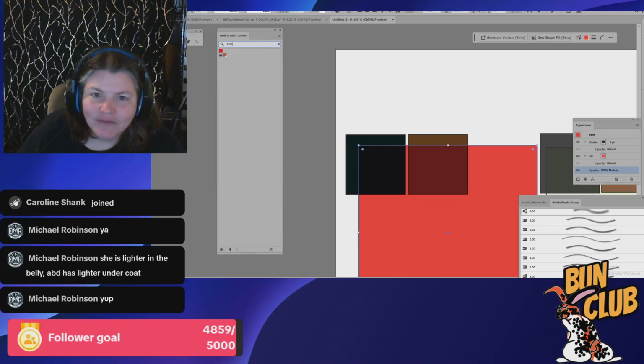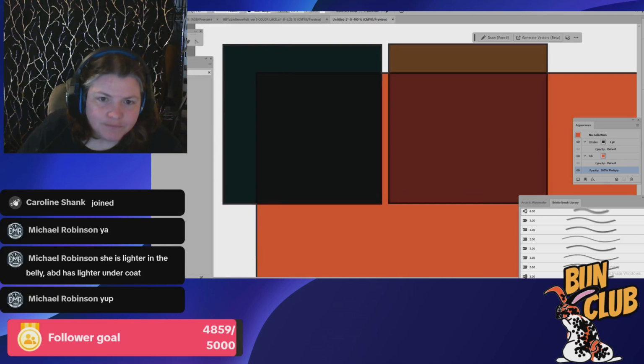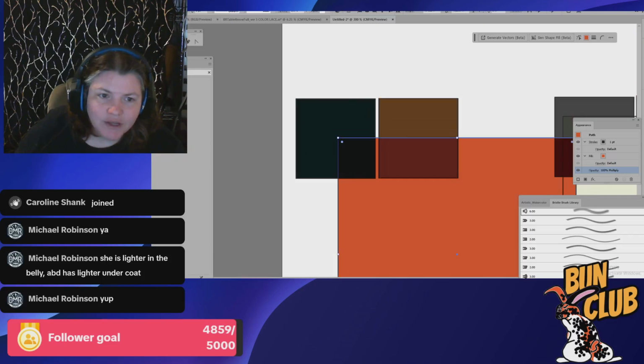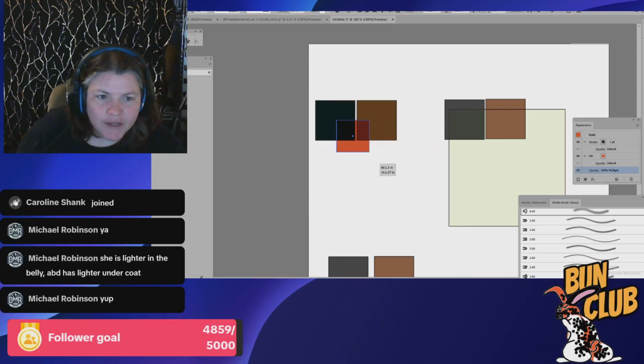Red. That's like New Zealand red. Red is approximately this color. So we're going to use the New Zealand red that I use. But you see what I mean? Different, like poor black versus, there we go, I'm going to do that. Poor black versus a more rich black, and the same thing with the chocolate.